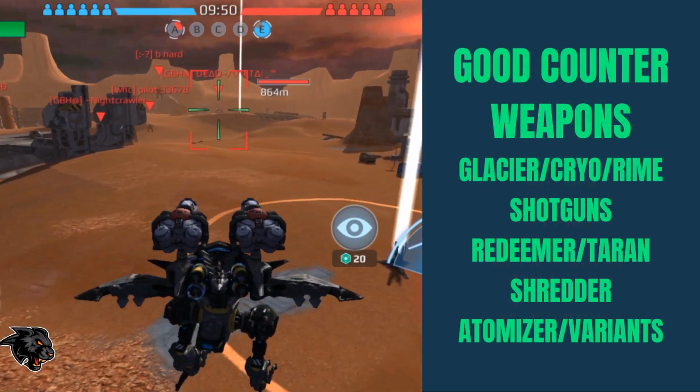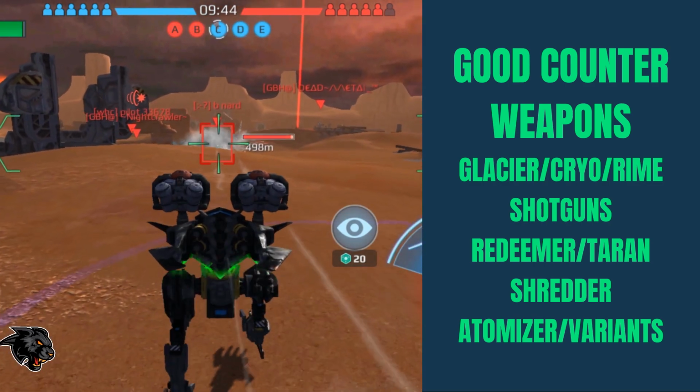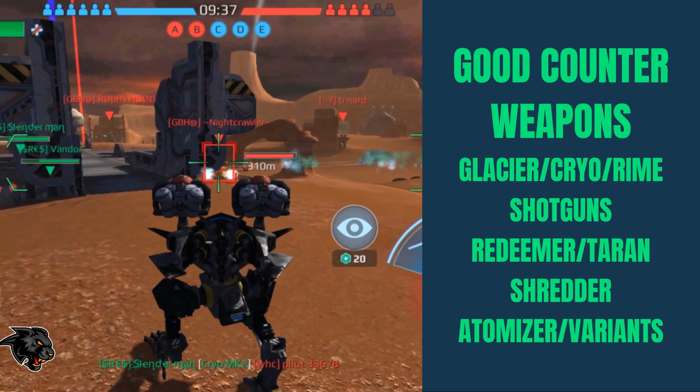Since the Scorpion will be using burst weapons, you're going to need burst weapons to fight it before it teleports away. Cryos, Rhymes, and Glaciers will be able to release all of their bursts of ammo within 4.3 seconds, so they should do nicely.